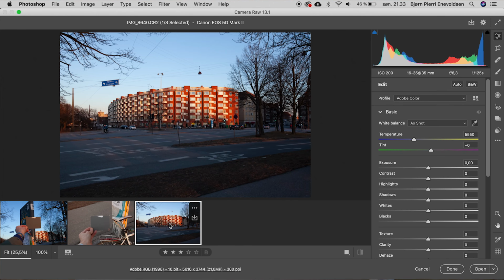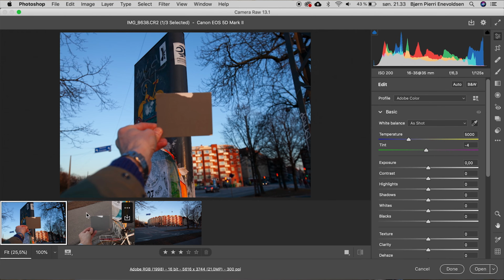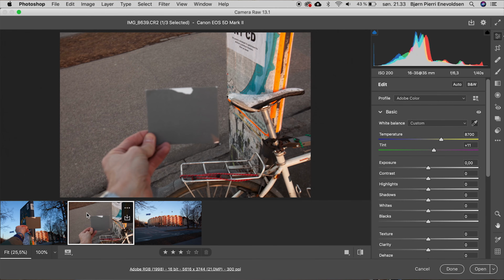When it comes to global white balance, we don't always need the same precision and accuracy. A Greycard can actually ruin a perfectly good photo. Here we have 3 photos taken in the late afternoon, in the so-called golden hour. And as you can see up here, the white balance is as shot. The first 2 images contain a Greycard, so we can easily make a perfect white balance. They are, by the way, all taken at the same time and place, within a few seconds.